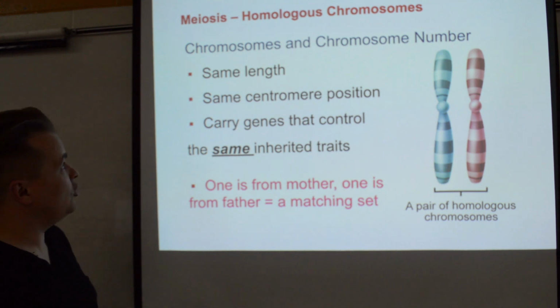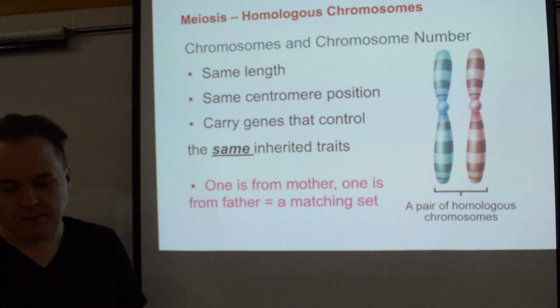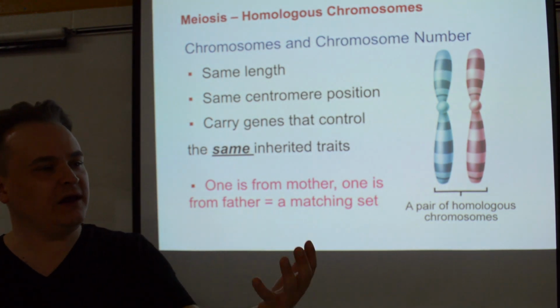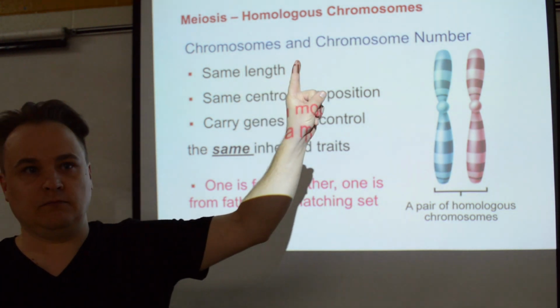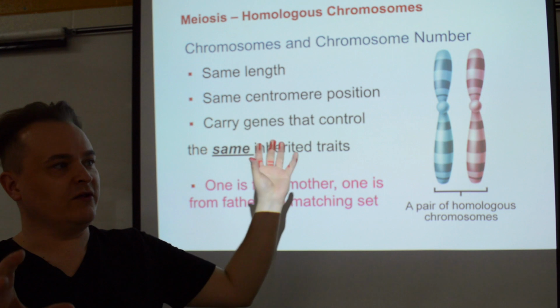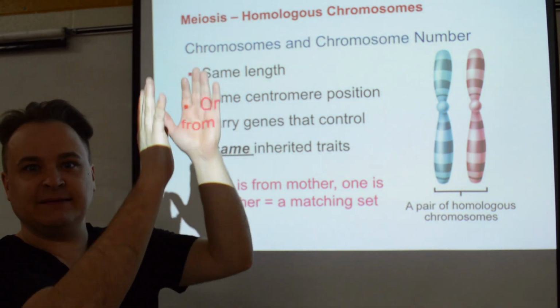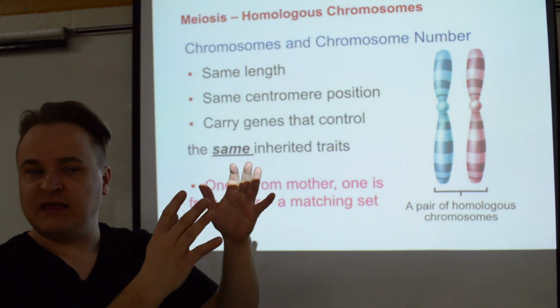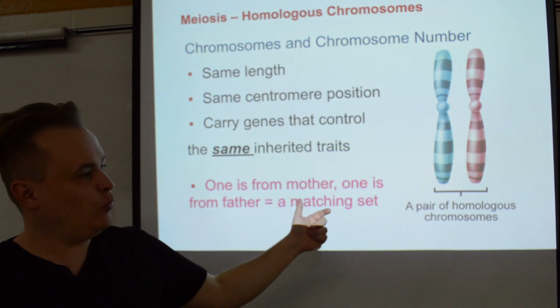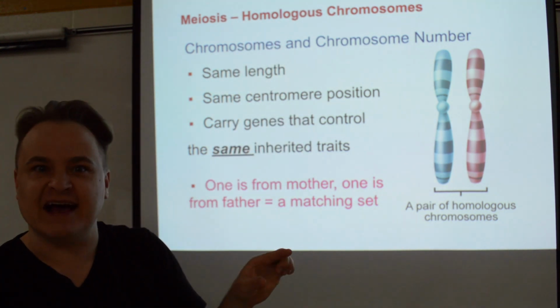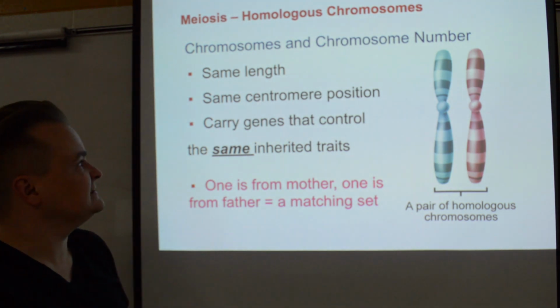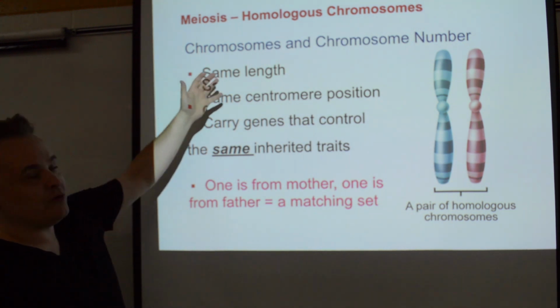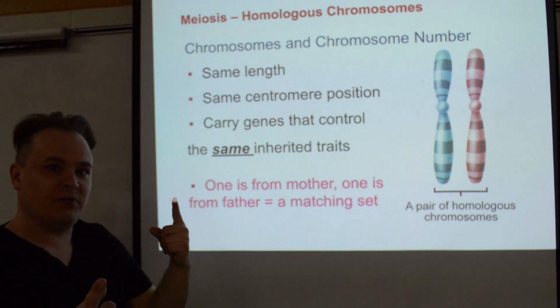Homologous chromosomes. Chromosomes and chromosome numbers. There's not too much to understand here, but you've got to know that, say you have 23 pairs of chromosomes. So you have pair 1. One of those comes from your mom, one of those comes from your dad. Those chromosomes are the same shape and pattern. They could be a long one. And then pair 2, one from your mom and one from your dad, could be a different shape, maybe shaped like an S. Pair 3, maybe a very small chromosome, for example. But every chromosome that you get that's in a pair has a match. One from the mother, one from the father.